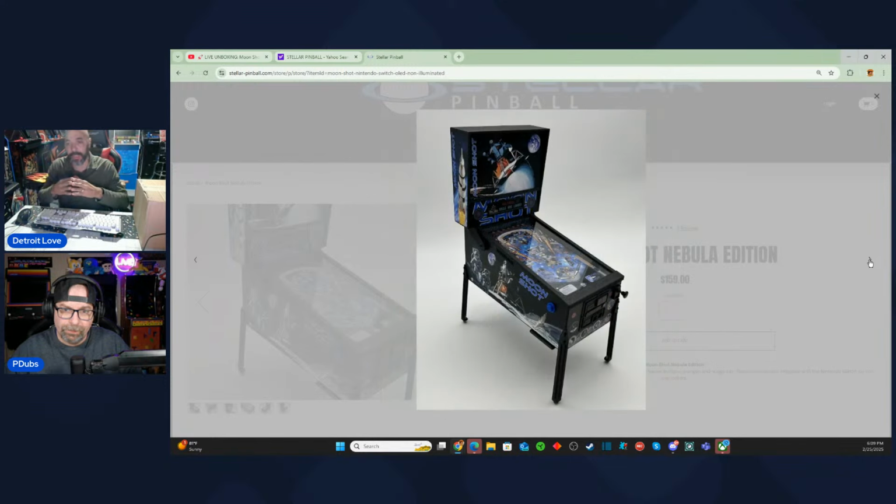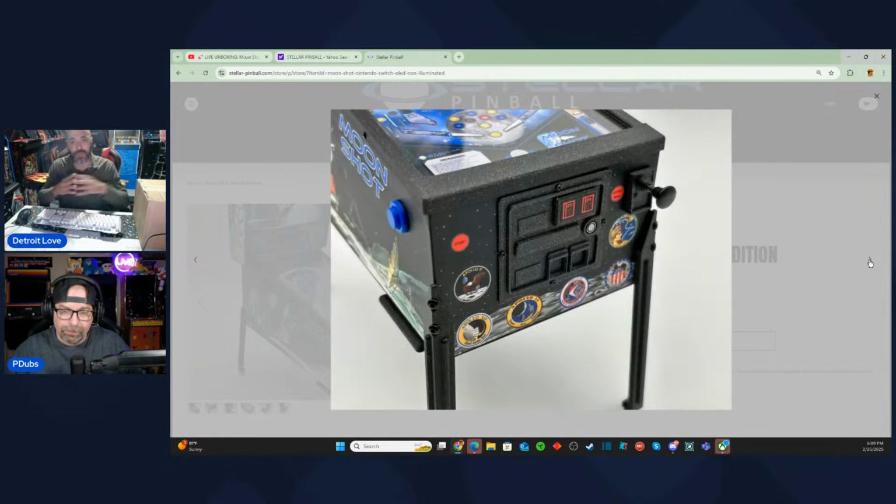You know, from what we've seen, I haven't seen it in person until we cracked this open, but it's a showpiece first and foremost.